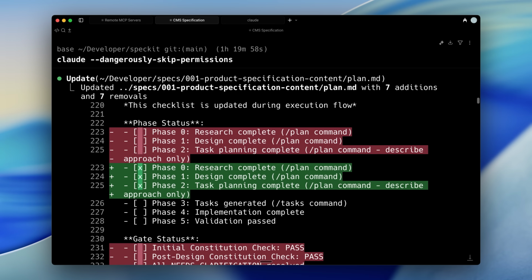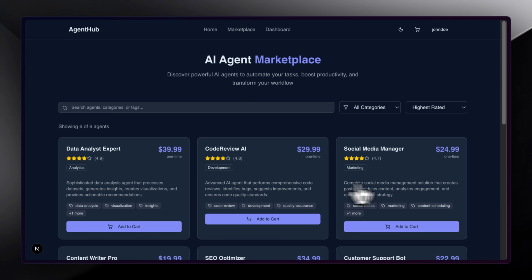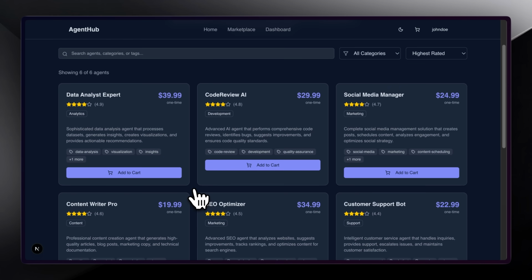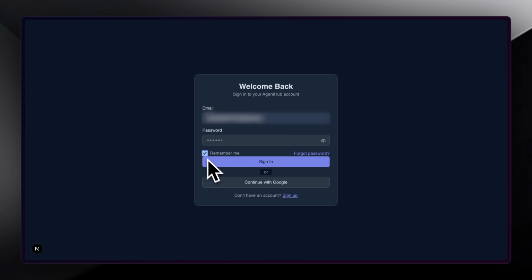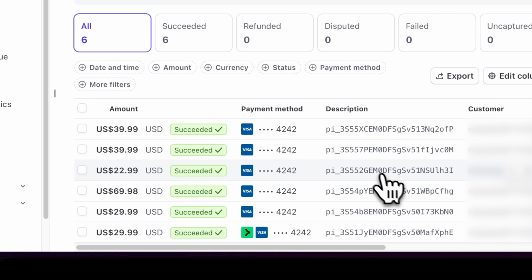What if I told you that you can turn your coding agent like Claude Code or Cursor into a specialized tool for building complete Next.js apps? You won't just be building demos, you get real apps with login systems and payment processing already set up, ready to sell products and make money.